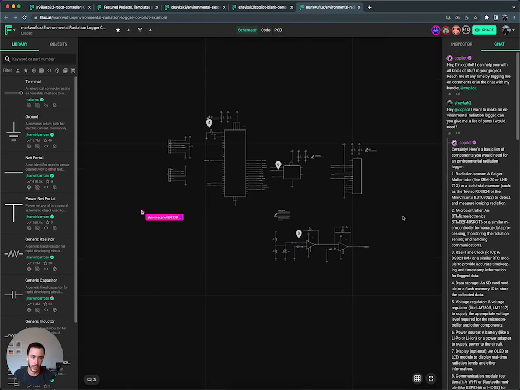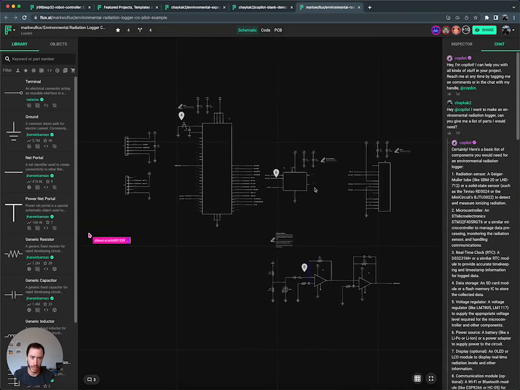So let's look at some other use cases. We looked at how it helps you figure out a design that already exists and maybe how to optimize that design. We also looked at how it can help you get started in a blank design. And what I want to look at here is how we can go through the design process along with Copilot, and how it can help us throughout that entire process.